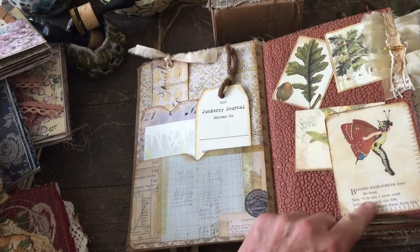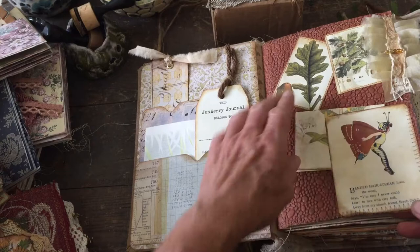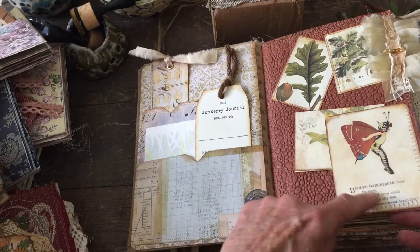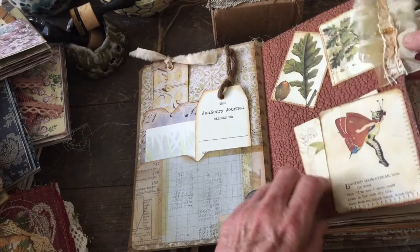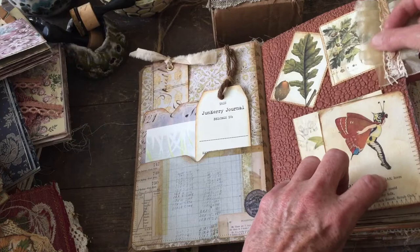I went through the kit and read all the little stories at the bottom. All the butterfly babies have plant friends. So I went through — like this little bandit hairstreak loves scrub oak — I went and looked for oak trees. I had trouble finding scrub oak specifically, but there are oak trees in the pictures, and that theme goes on through the book. Here I did some very Wendy-inspired material collaging, and there's a little bead hanging off here as well.